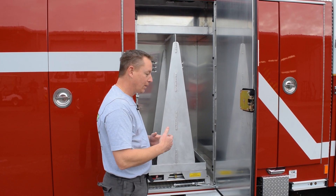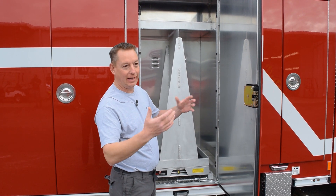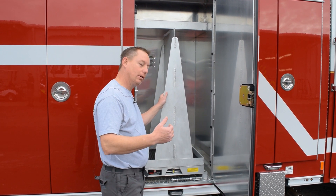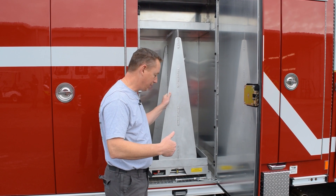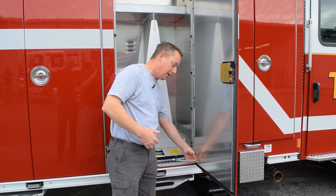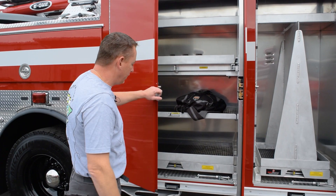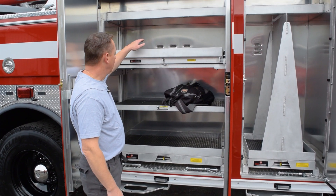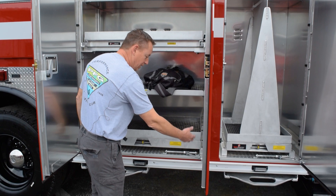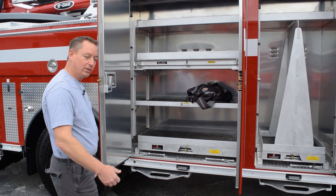Some of the neat things that we did differently on this truck — our tools were kind of in a compartment just laying in there. So we built this large tool board, something that we did on our previous engine, an Emax pumper that we got from here. We mounted our hinges down low. We're going to replace these pins with loops and we'll be able to swing this door all the way open and access the tools on the other side. In this compartment we have 1,000-pound rollout trays, 500-pound tilt-down rollouts, and again we'll be able to pull the pins on these doors and open them up all the way to get the fans and everything up off the side of the tray much easier.